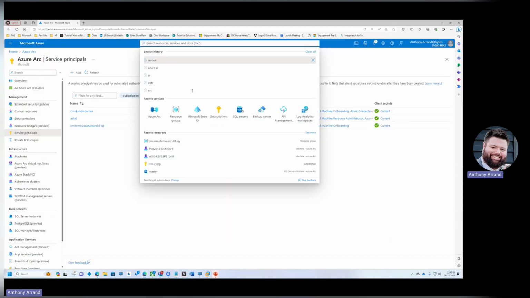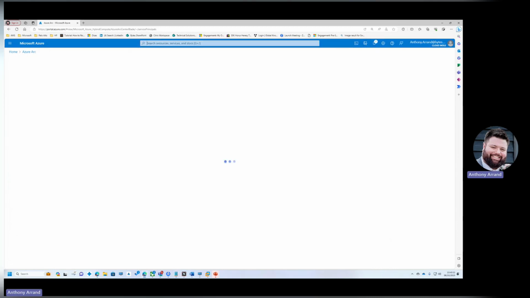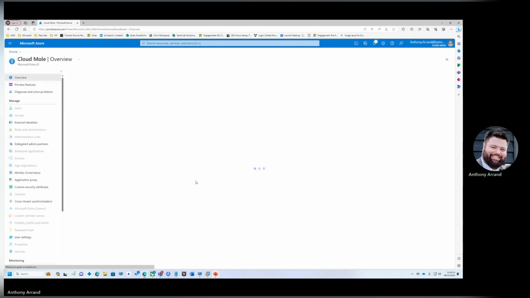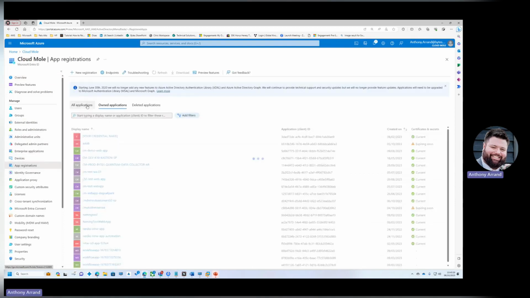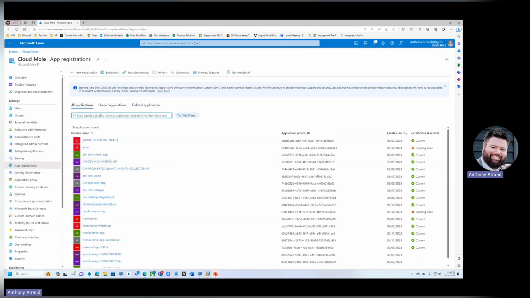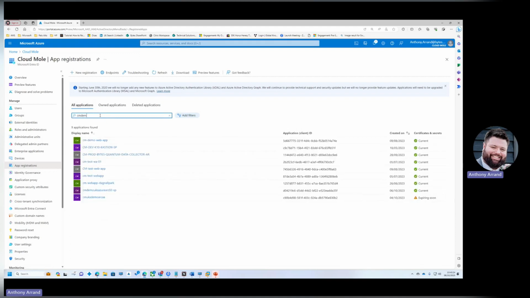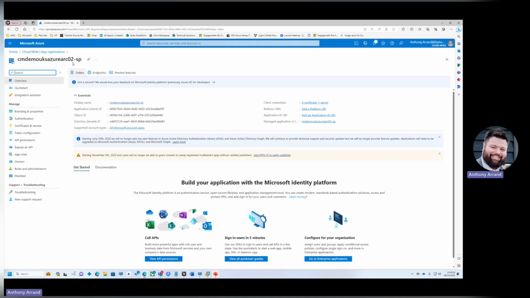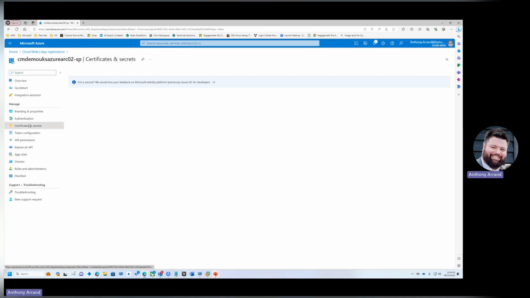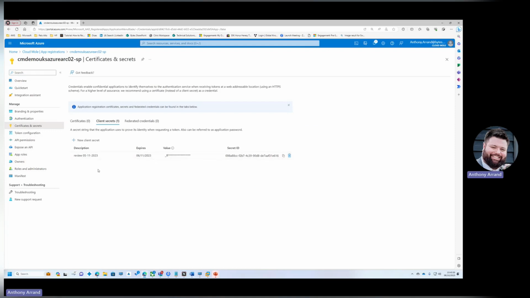So what we can do is jump into Entra ID, and then we take a look at application registrations, all applications. If I type in CM demo, we'll see that we have this service principal right here. And if I need to change the certificate secrets, I can drill into this and we can see here that I can no longer gain that value back.